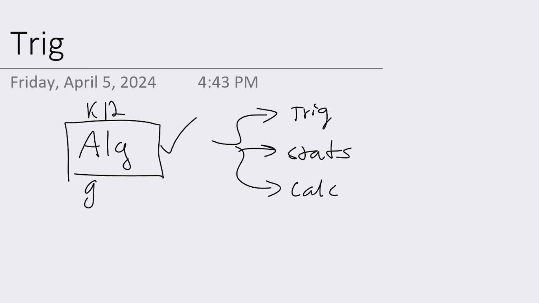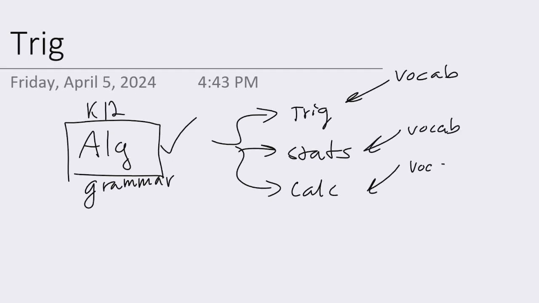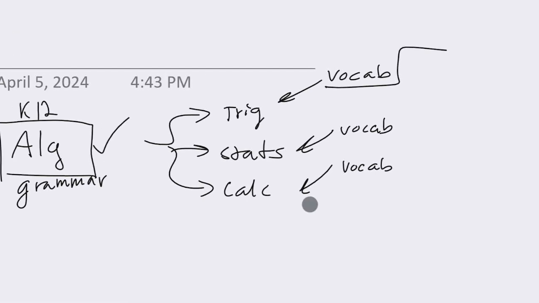And I normally consider algebra the grammar, and with any grammar, each one of these differences, as far as trig, the only difference here is vocabulary. What are you using? The grammar is still the same, but now that's a specific subject we're focusing on. So always consider that as a fact too. Of course, as far as vocabulary, we're going to go straight into it.